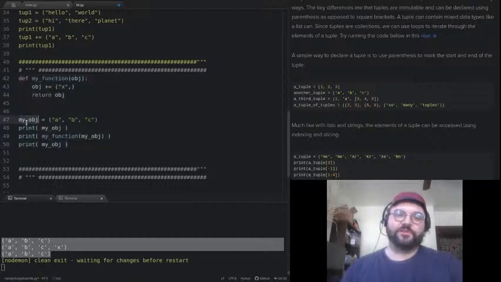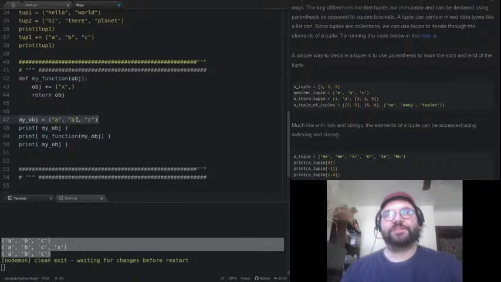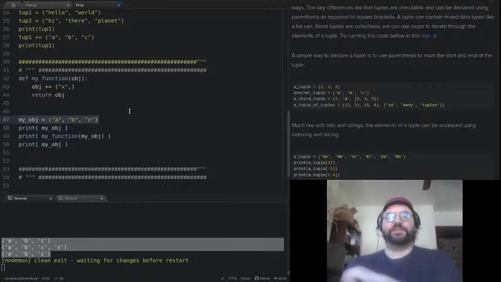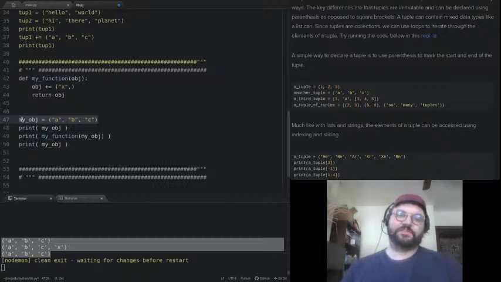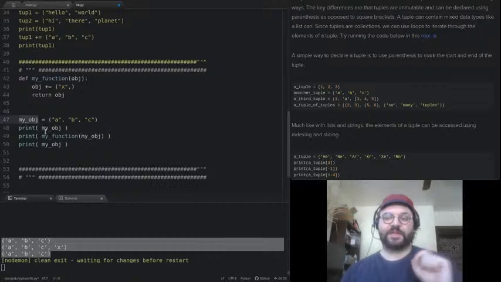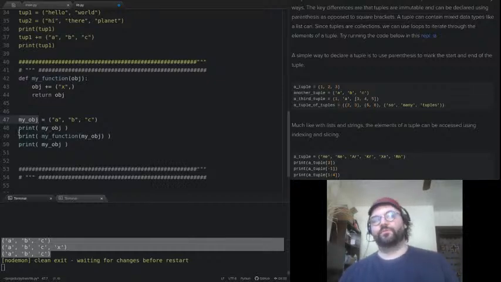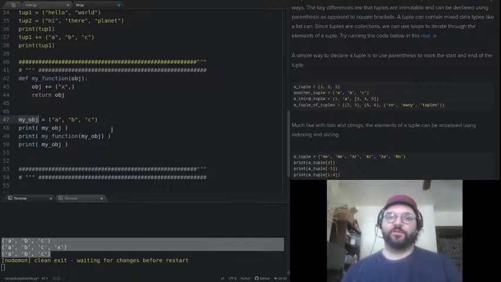In general, I can absolutely count on the value of this being consistent. The only time it's going to change is if I reassign my object identifier name to a different value.